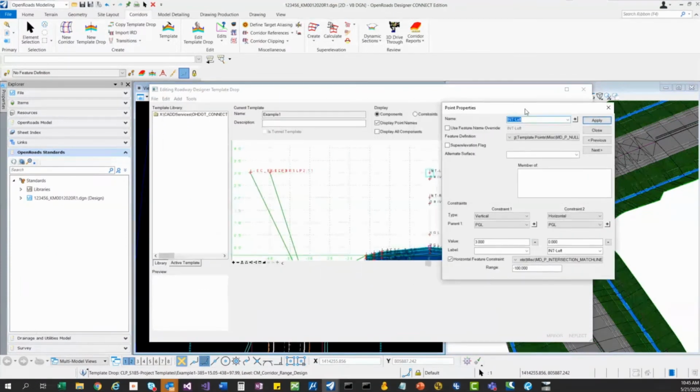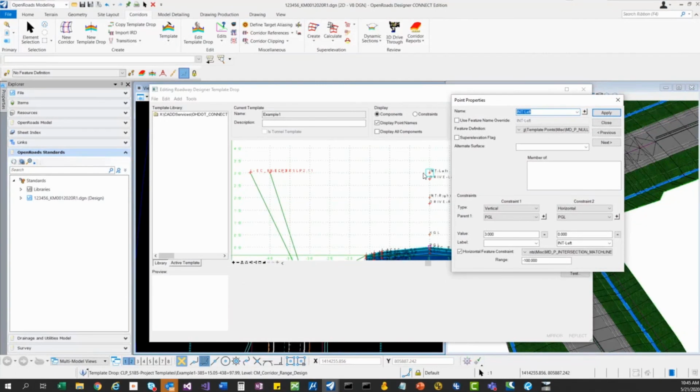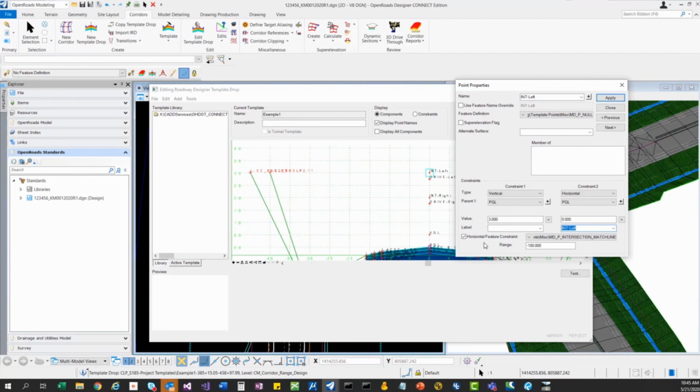When you move it over, there are two things that come to mind. A, you could just do a parametric constraint and constrain this value to something negative to move it to the left, just between the range that you want. Or you could utilize a horizontal feature constraint.